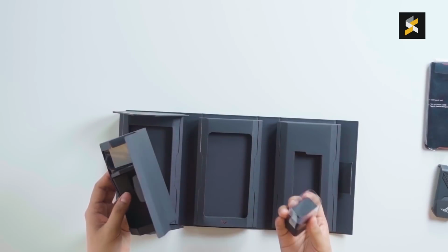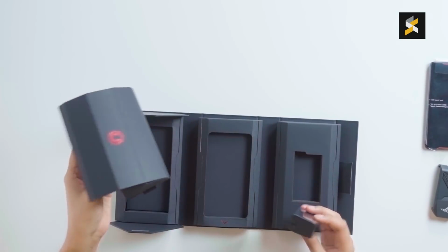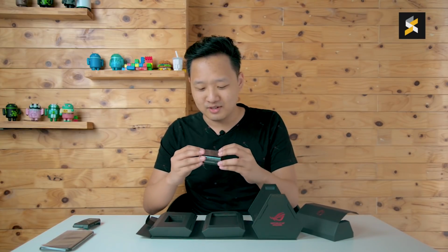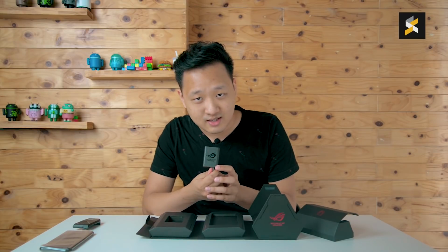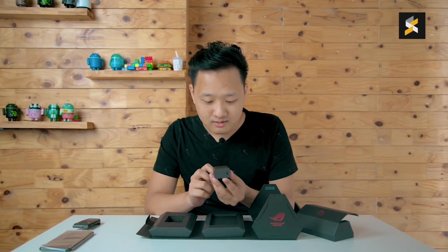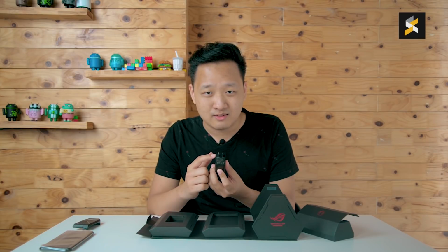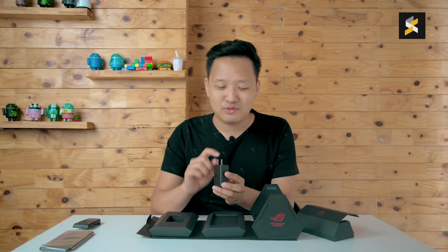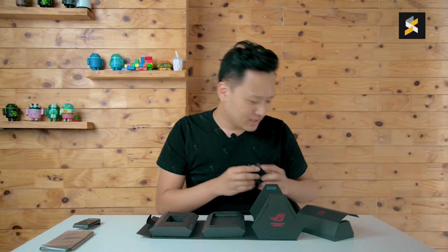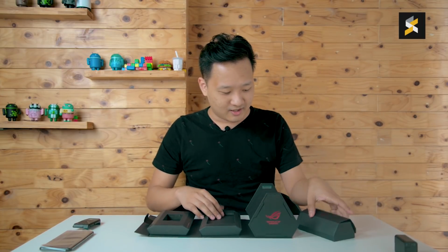Oh, okay, so this is your accessories container. Because it's not a box, it's a container. Sounds cooler. You get the power brick with very sexy ROG branding. But this is, I believe, the Taiwanese pin, China pin. It's not the Malaysian pin. So the Malaysian one will get the Malaysian 3-pin. So this is actually an early unit, not from Malaysia. I'll just put it here.